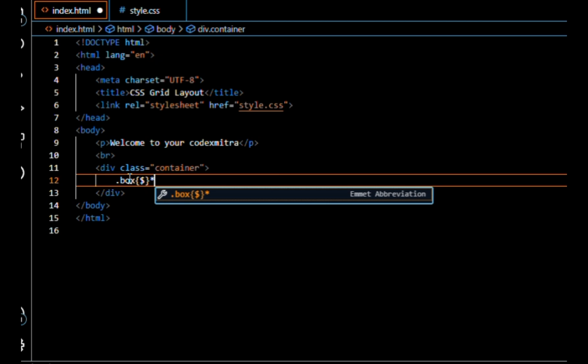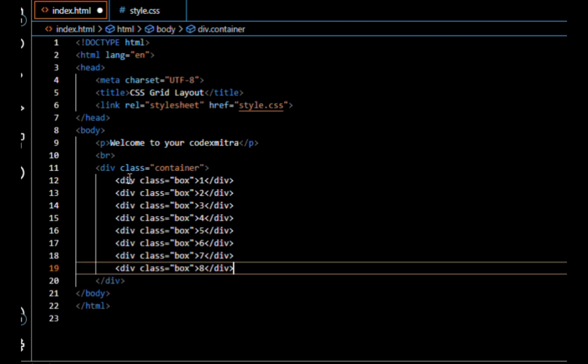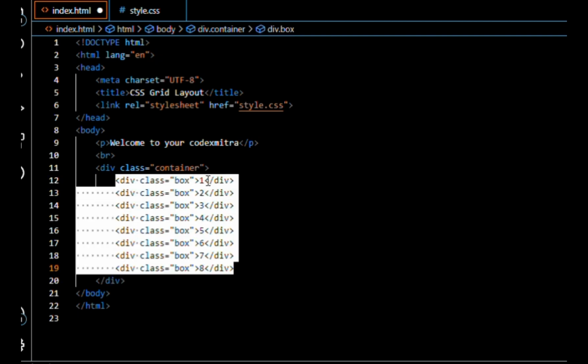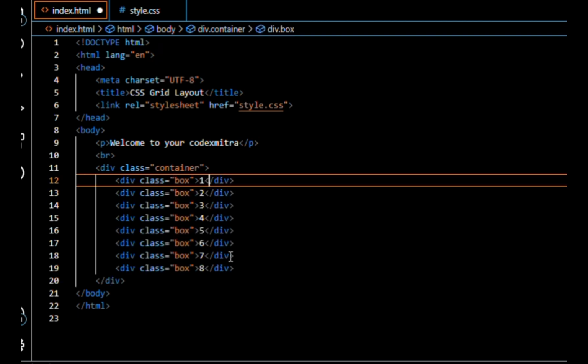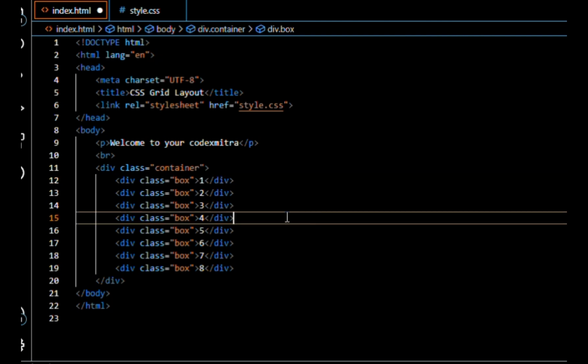Here you can see this is the trick that we use in VS Code, and hit enter. Now we have the 8 boxes, and inside them I have column names, meaning the box names as well.